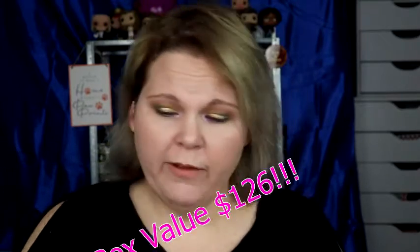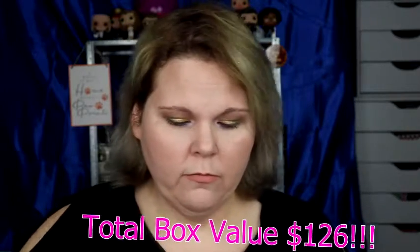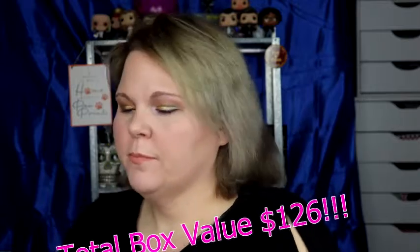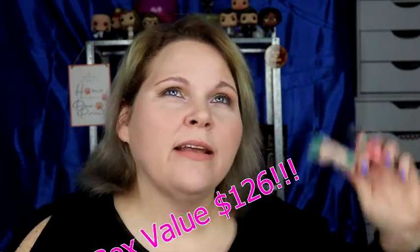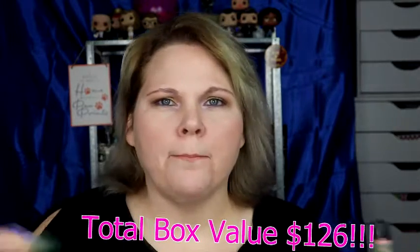Okay, I let that lipstick dry down and it's still a little transferable, so she might not be transfer-proof. So we got eight products total for 25 bucks, and they're Ofra! The only thing I had before was the Nikkie Tutorials collab which I love, and a palette I got off Poshmark a long time ago that has like a blush in it. So now I can add all this to my beautiful collection.